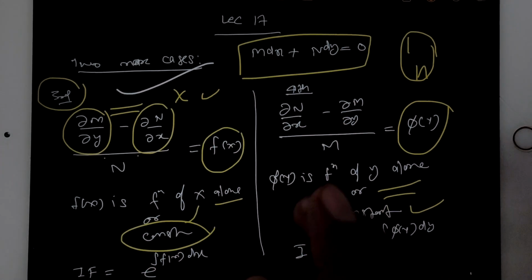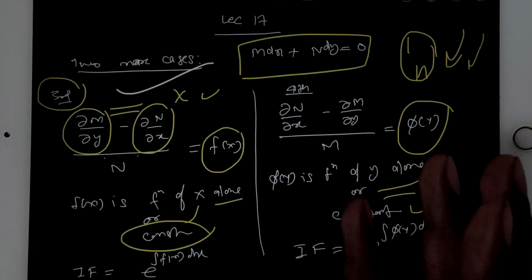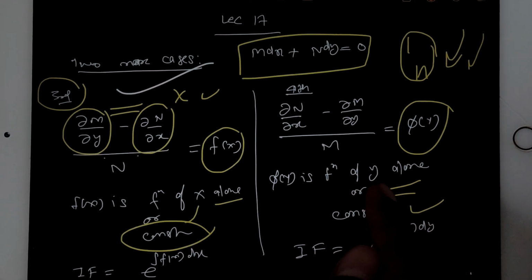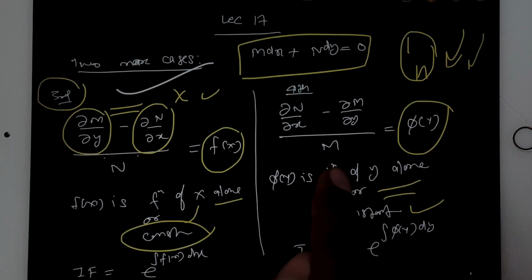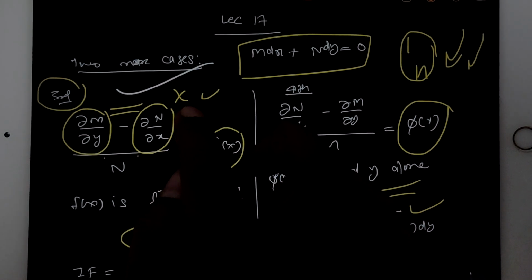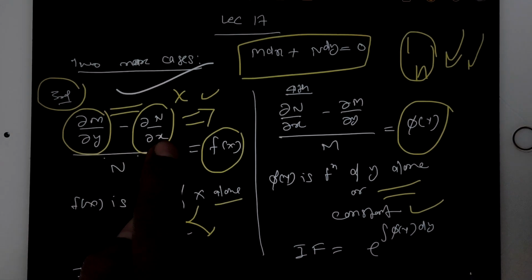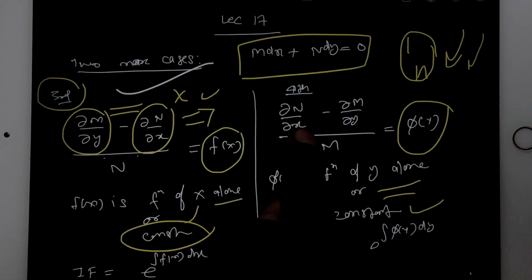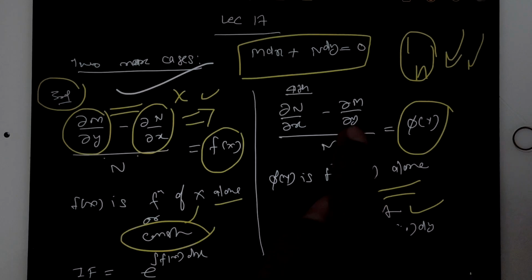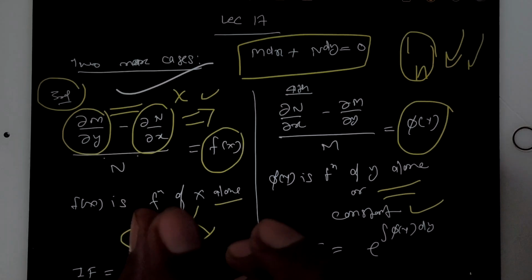And second thing, we are solving what kind of differential equation? A differential equation which we can reduce into the exact form. Correct? Fine. So if I subtract them, there are two ways to subtract. One is dou M by dou y minus dou N by dou x, and one is dou N by dou x minus dou M by dou y. In both subtractions, what is the difference? If you subtract them, either a number will come or some function will come.